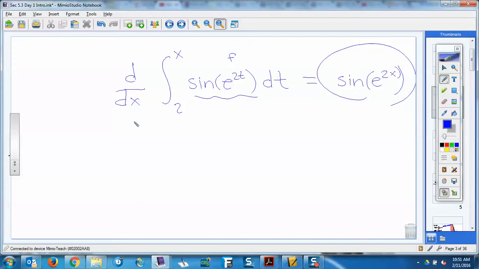What was the 2? It was the plus c. So that means when you do the antiderivative of this, it would have a plus c on it. What would happen to the c when you do the derivative? It would just disappear, right? The derivative of a constant is just 0. So that's why this doesn't matter. Whatever's down here, if you're doing the derivative of the antiderivative, they're going to cancel each other out. Plus c won't matter, because when you do the antiderivative, you'll tack on a plus c, and when you do the derivative, the c will go away. And so it doesn't matter what that is.